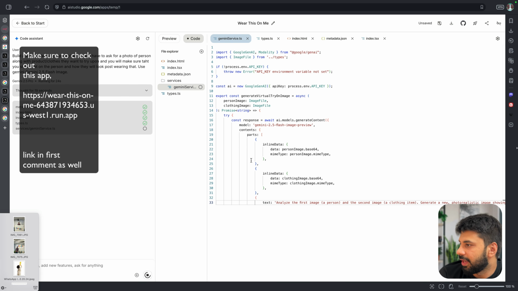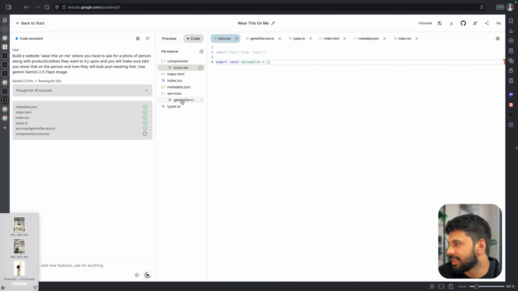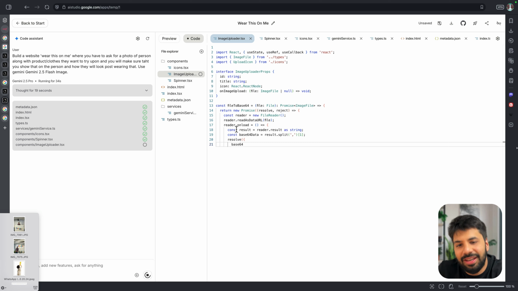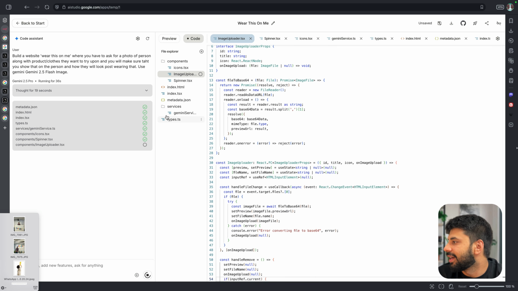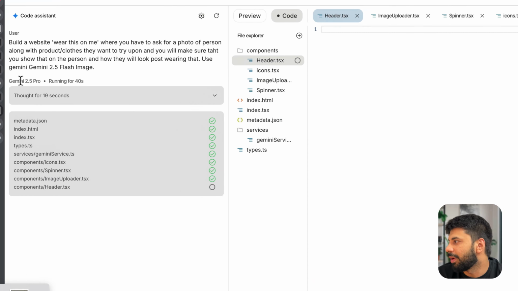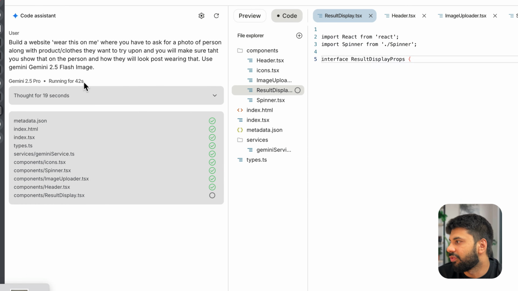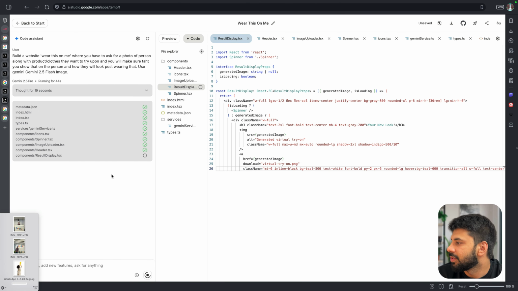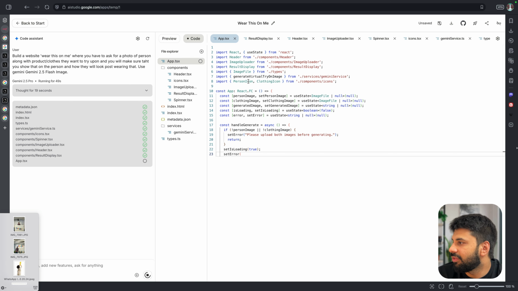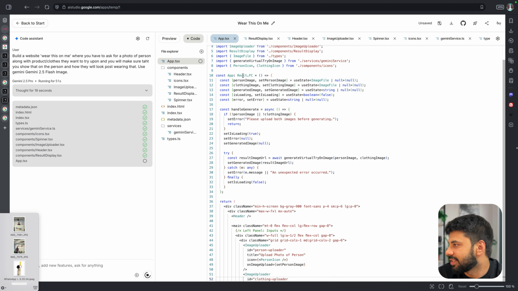So again, it is spinning up the things for us, right? As we can see, it is writing the whole code, everything kind of it is taken care of. So front end, majorly the back end as well. Though back end we can have via anything, right? That's totally on us. But let's see the same in action. It is dividing everything as well. So it's using Gemini 2.5 Pro here, running for around 40 seconds now. Okay. So we will quickly fast forward this so that you can see the results. But yes, overall, it is creating each and everything for us, right?